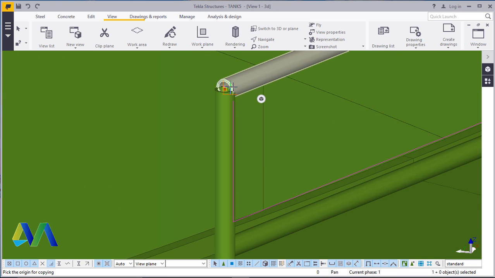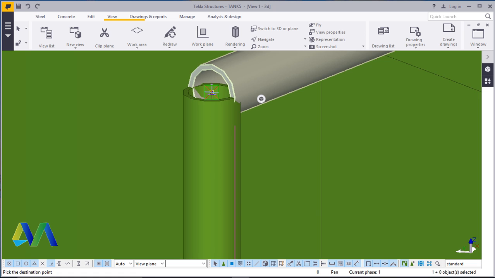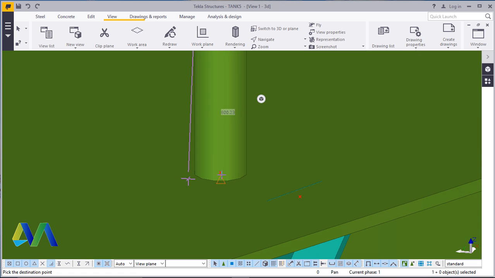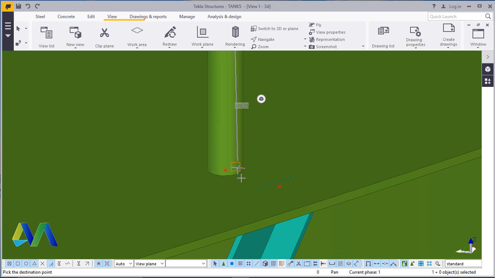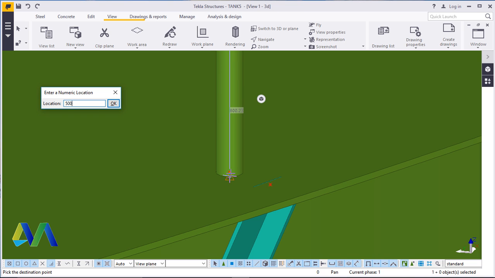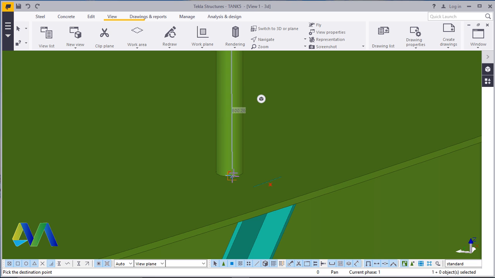Copy. From there, just zoom it and place your cursor there and don't click. Type 500 and enter that.